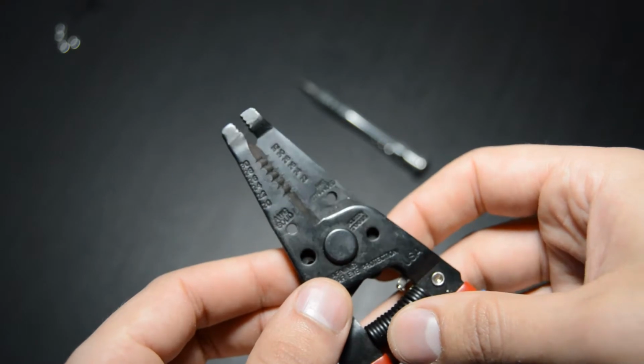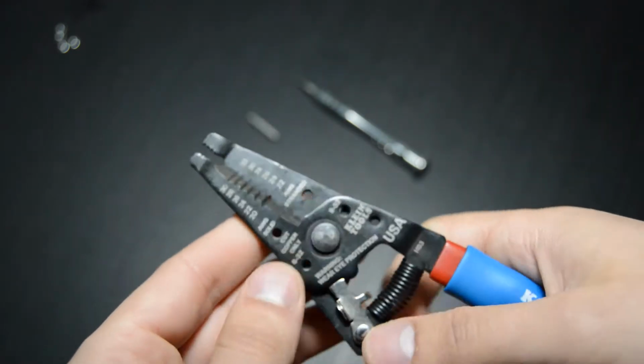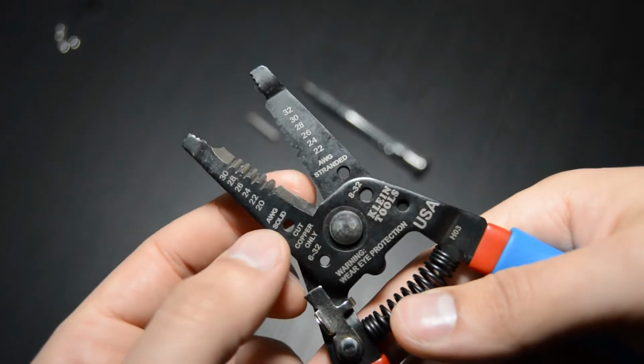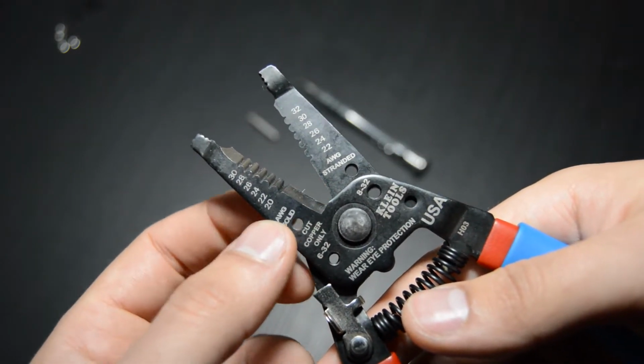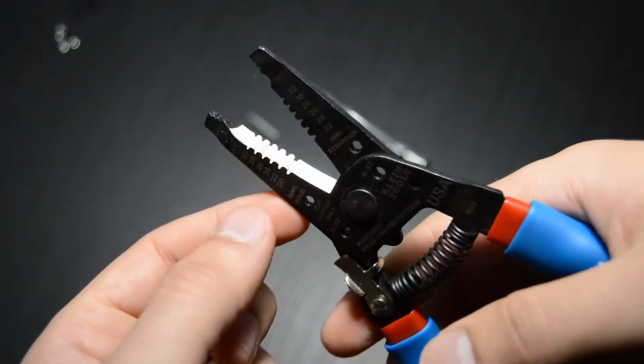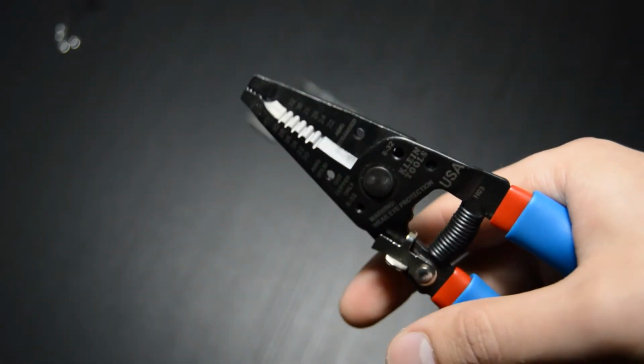The other thing you want to look for on a pair of wire strippers is a set of cutters built in. On my set, they're near the bottom right here. Those are actually cutter teeth. Sometimes you'll see those near the top instead. But either way, you'll want to find a pair that has those cutters built in. Otherwise, you'd have to buy them separately.